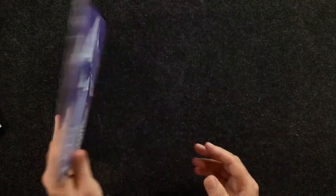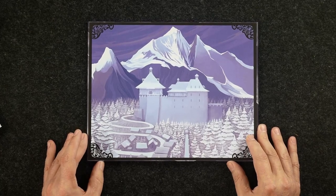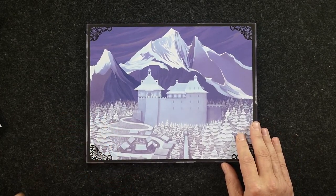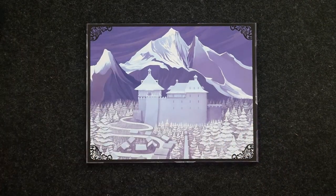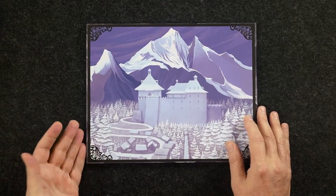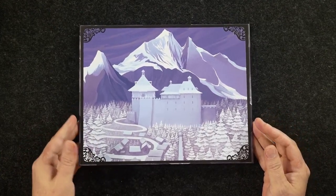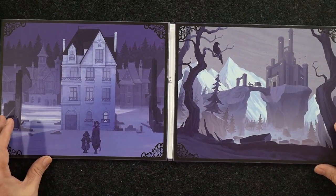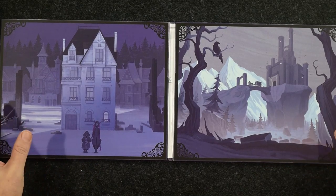I have to be honest — I very rarely use a Game Master screen for any of the games I run. I usually have a chair pulled up next to me with a box top as a kind of dice tray. But I do really like the muted style to this screen — very nice, very cool.